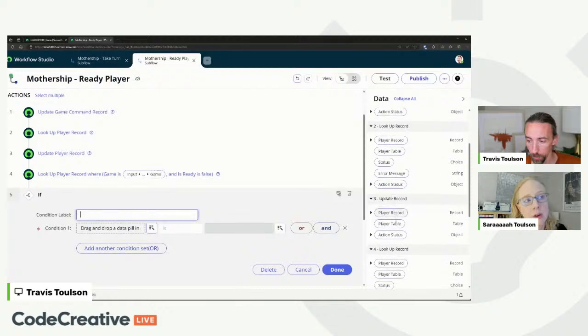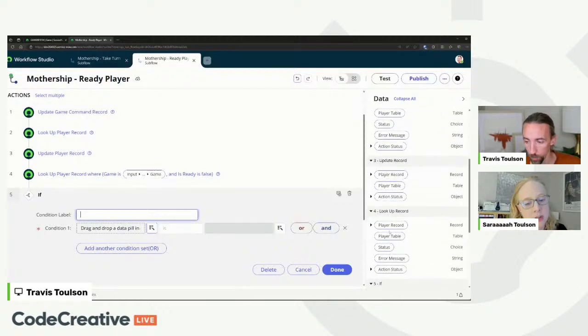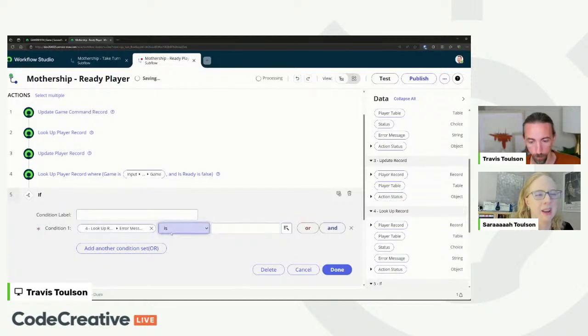Basically, you're looking in the bin for people that aren't ready to play, and if there's nobody in the bin that's not, it's like a double negative. If nobody's in the bin that's not ready to play, that means everybody's ready to play, so we can move on. Yes. Didn't know you could put double negatives into code. I mean, I did know that, but I never really thought about it.